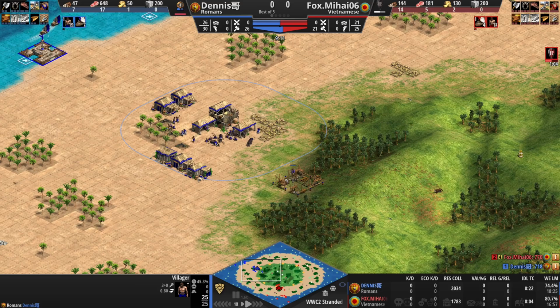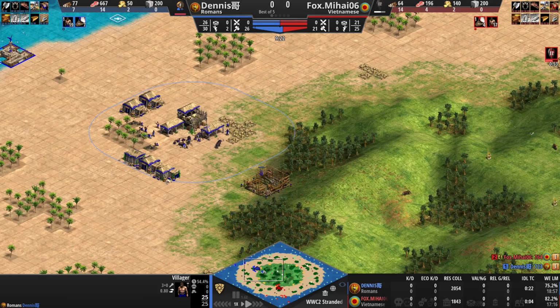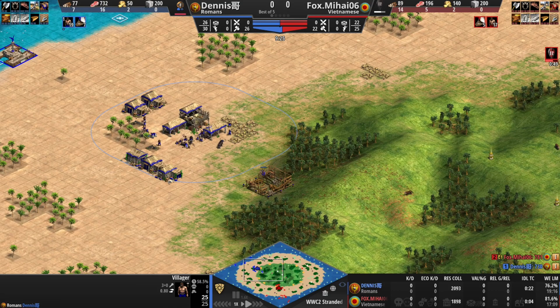Different approach here for Dennis, building the barracks. I like this. I don't like just straight water fights where both players are constantly sending in fires, bringing them back, repairing, and all we have to look at is, okay, is the demo going to come in, or are we going to see one player do significantly better with their macro and get up to castle age faster?